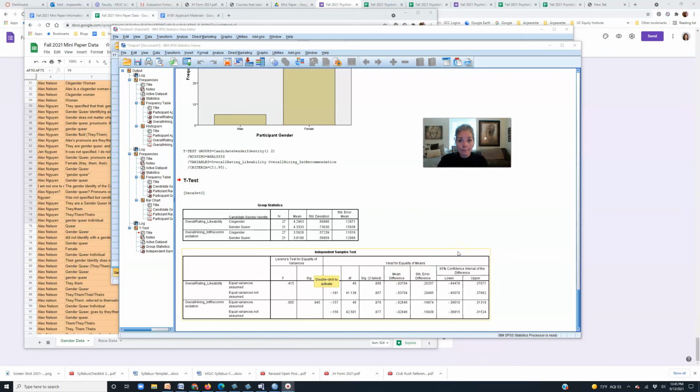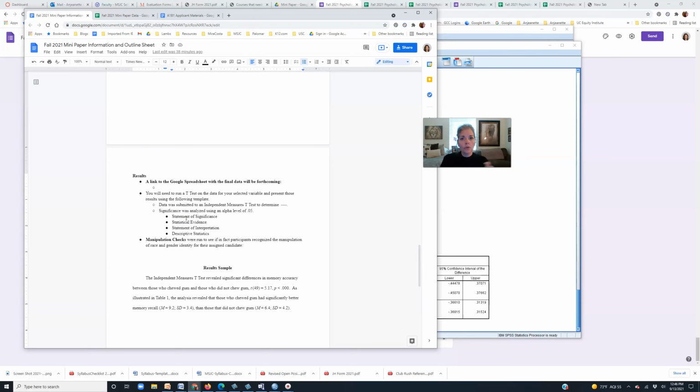And there are templates outlined in the outline that I've provided you, so you can see how to translate that here in the results section. So you would say a statement of significance. There was or was not a significant difference in the DV based on or between the two different groups of the IV. And then you're going to give me your t-test information.